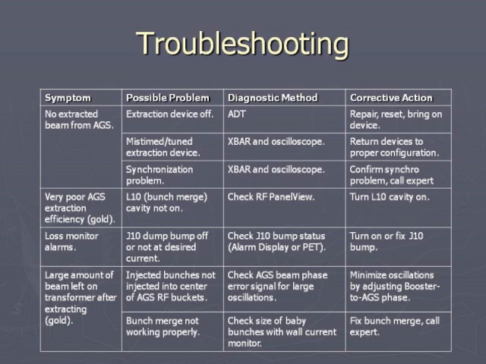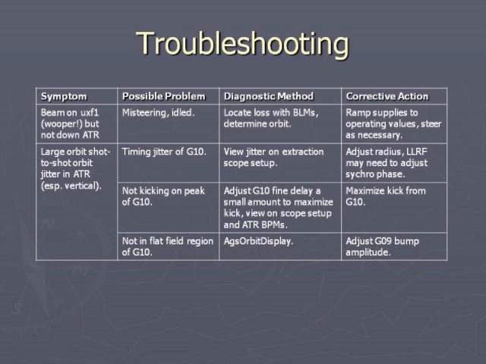So this is similar. The other symptom of this merge going bad is that you have beam left over after 4 extractions, beam on UXF1, or really any of the current transformers down the line, right? You'd locate the point of the loss with the orbit system and the BLMs, being careful to make sure that you've ramped the ATR, which is important, right, because the set points can lie to you. The set points may all be fine, but the readbacks, you need to make sure that the set points and the readbacks match.